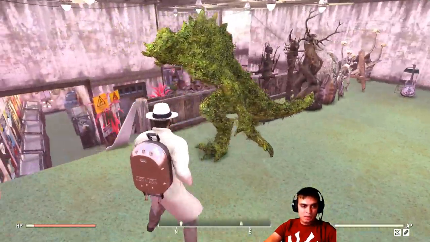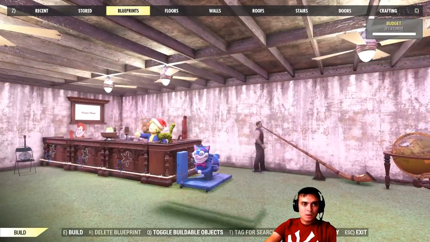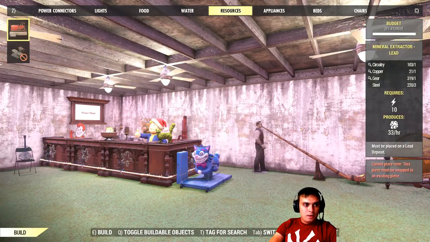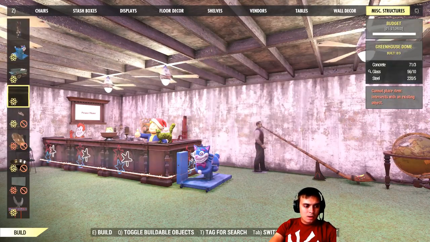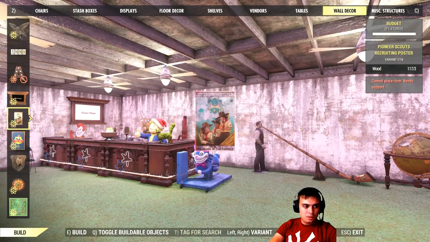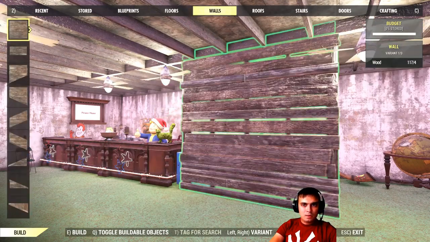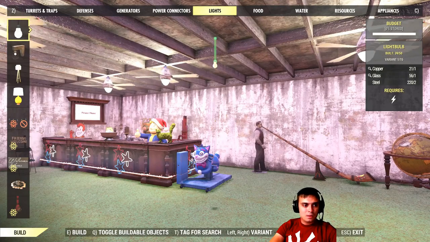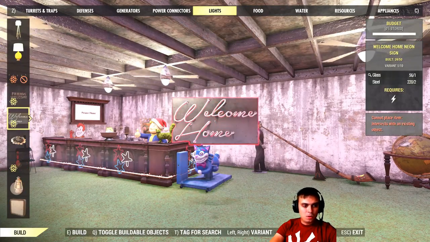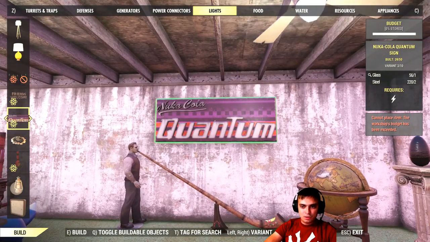Okay. I don't have the quantum design, so let's quickly build it as well. It's in the signs, or where the hell is it? I don't remember. Wall decoration. Okay, it's in the lights. Where are you? Lights. There we go. So welcome home sign. Bam, bam, bam. There we go. Ain't got no budget.